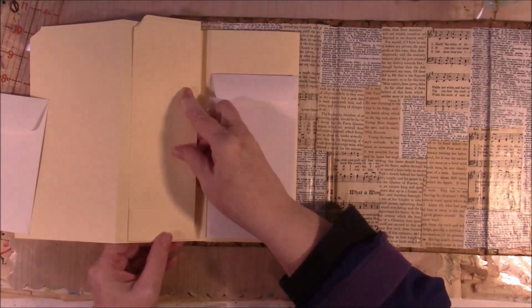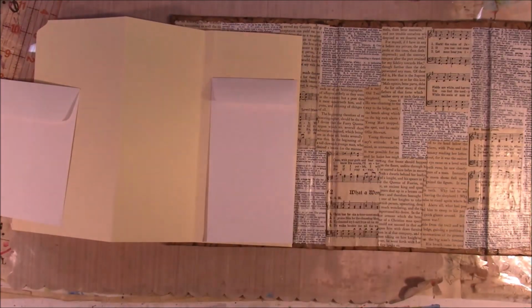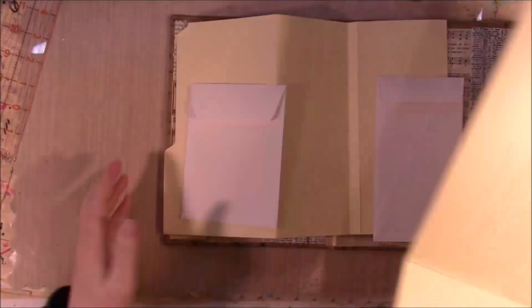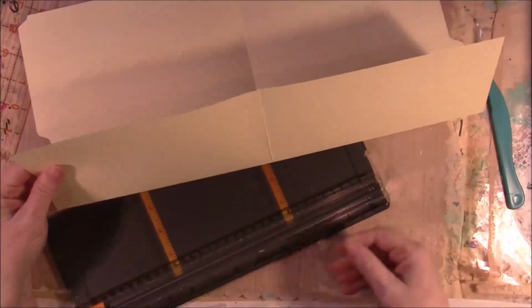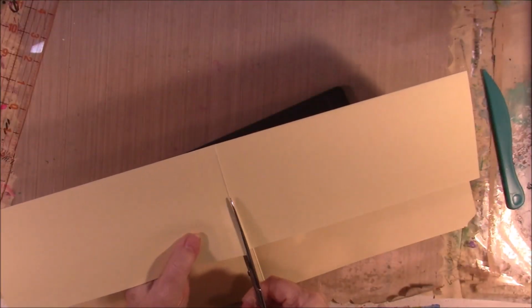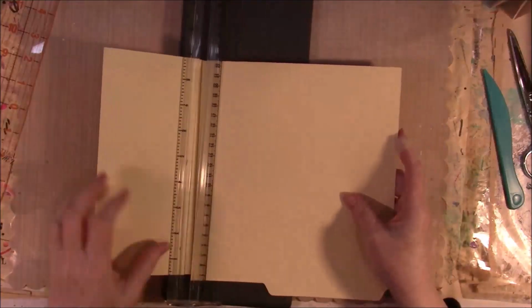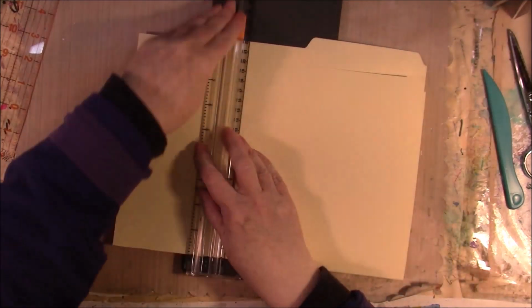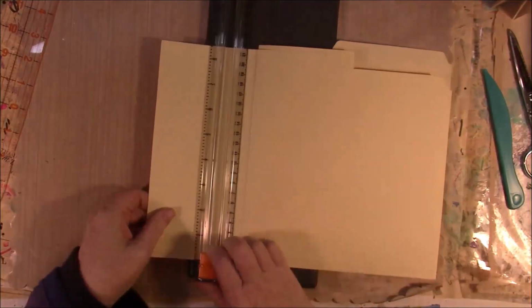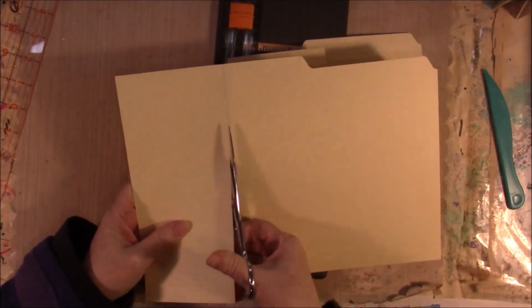Well, the piece I had cut off was just not quite deep enough, so I decided to cut another piece. And I have a file folder that I boo-booed on earlier. Somehow or another, even though I measured, I cut wrong. So no big deal, I'll use it down the road. For some reason, cutting was not happening that day. It just wasn't. My cutter is just arguing with me. I finally grabbed the scissors and cut it off.